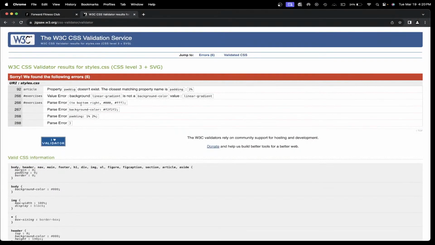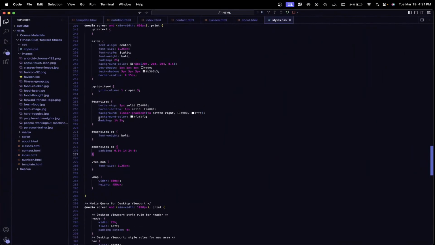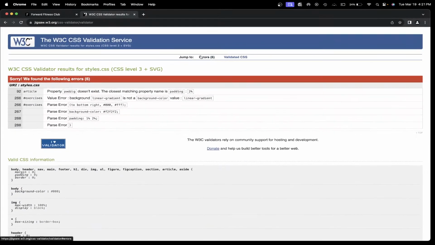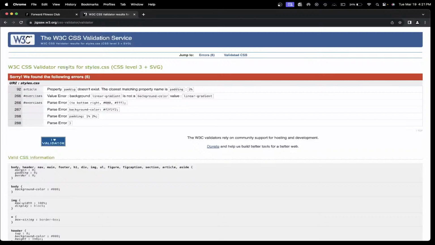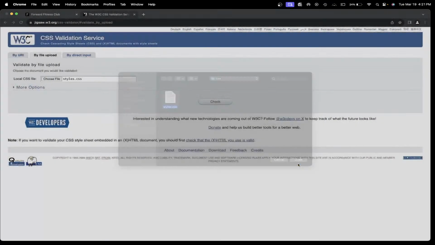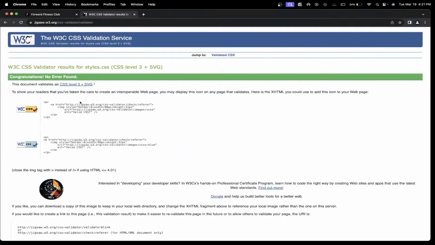Okay, so this is probably what's caused this to be wrong as well. 267 and 268. So yes, I think it just caused all of this just to be incorrect. All right, so let's try this again. Hey, and there it is. No errors found.